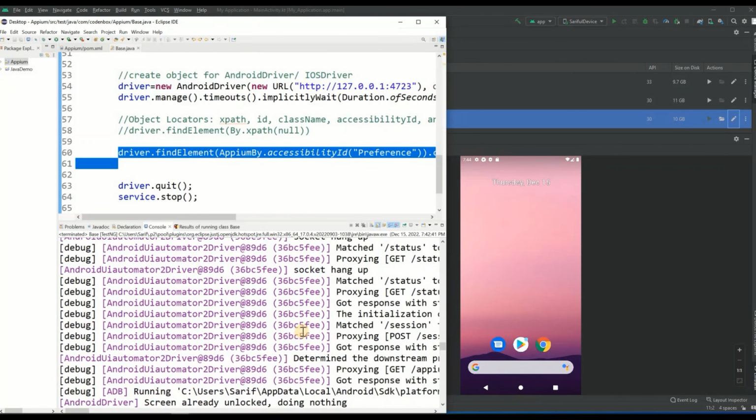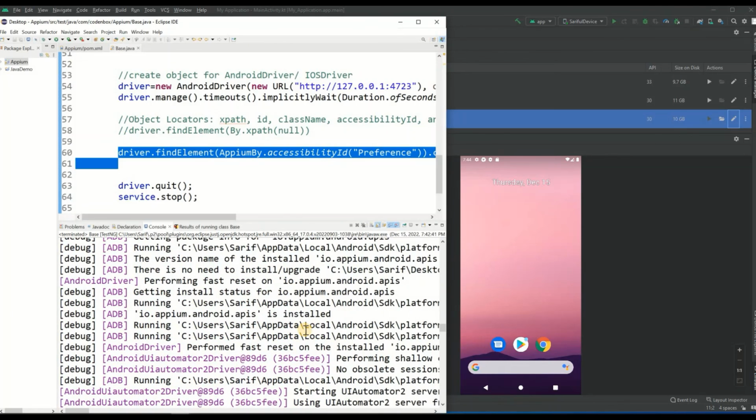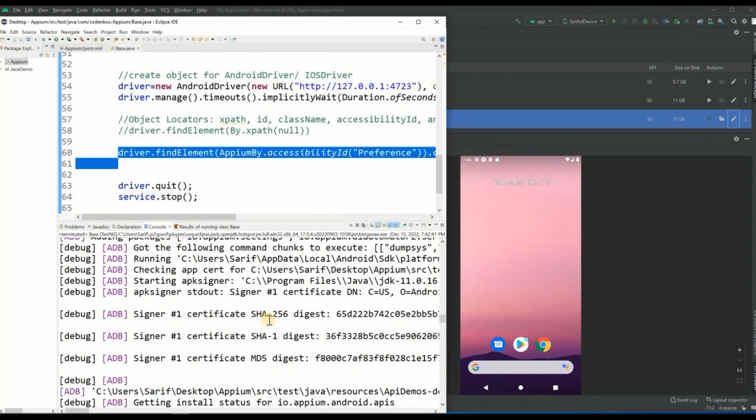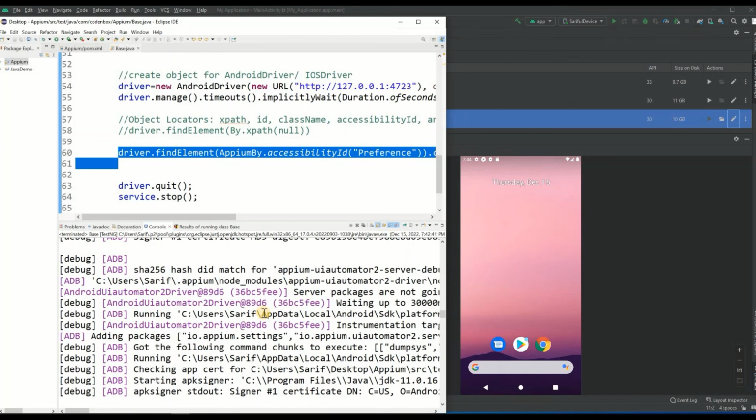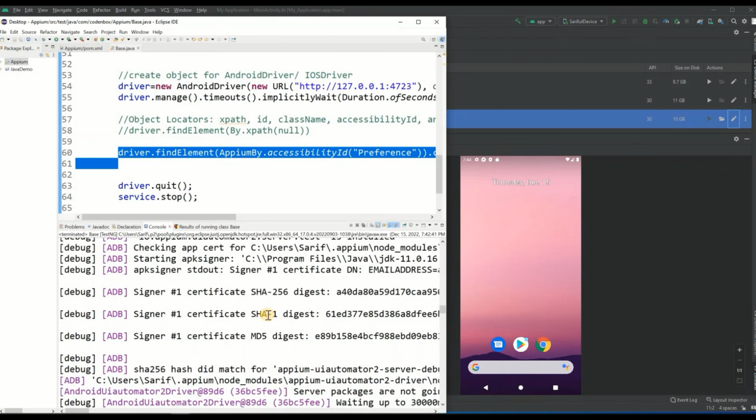So that's the way. This is a simple solution, but it is a very common issue across the Appium world, and a lot of people get it all of a sudden. A lot of times you will see the same code running yesterday, but the next day you get issues like the session not created, and then the socket hang-up, all those things, right? Most of the time you need to reboot your virtual machine, but it has to be a cold reboot.